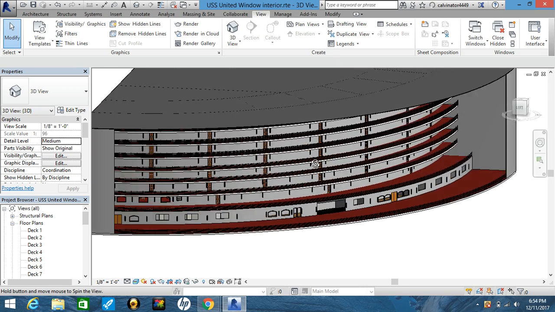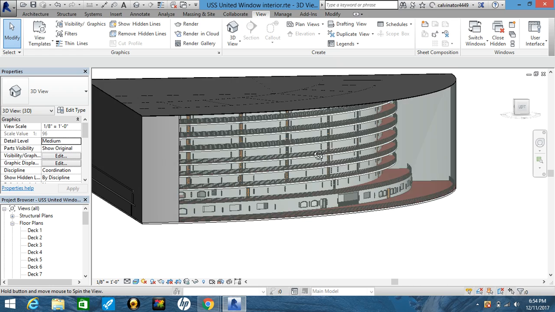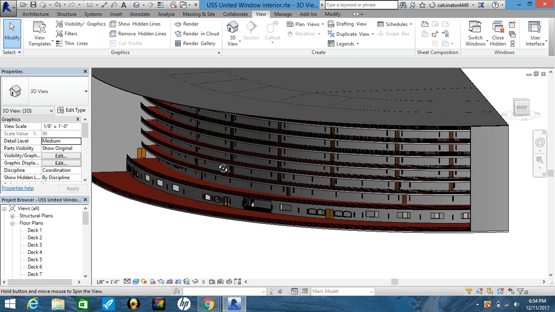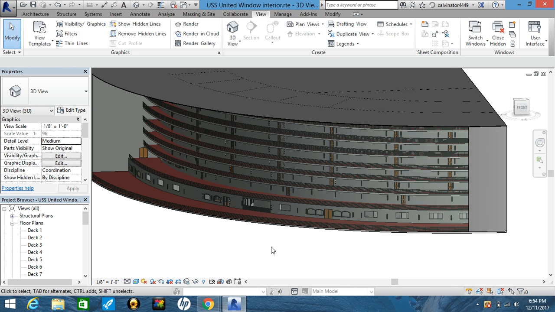But I have a lot of fun designing stuff in this program. This is something I designed. This is an 8-deck high window for a starship that I designed, kind of to be in the Star Trek universe because I'm hoping to write a Star Trek series. I've kind of gotten started. I need a lot more time, which is something I don't have because school. But I'm a huge Trekkie, so I made this thing. This is what we're going to be using as our example today.